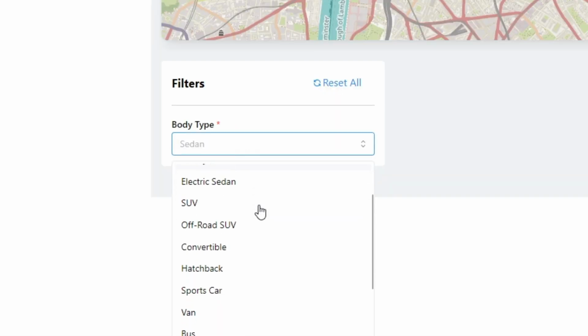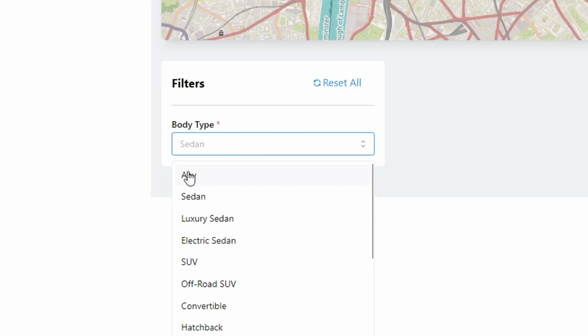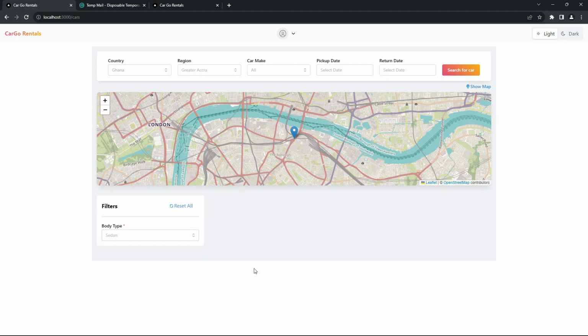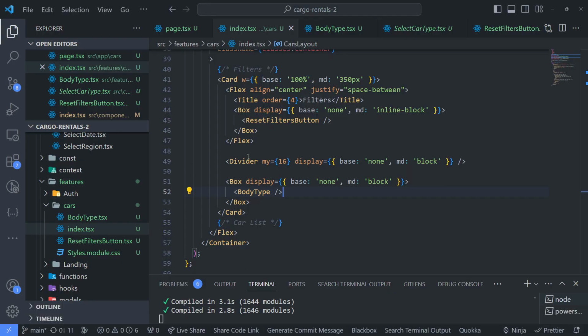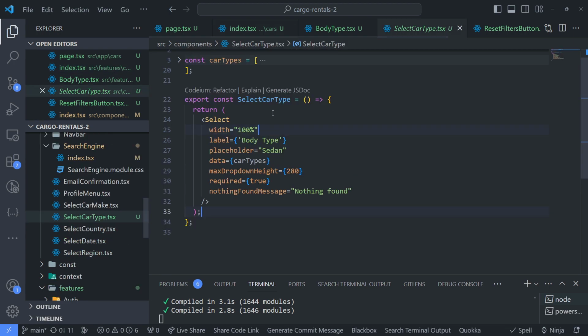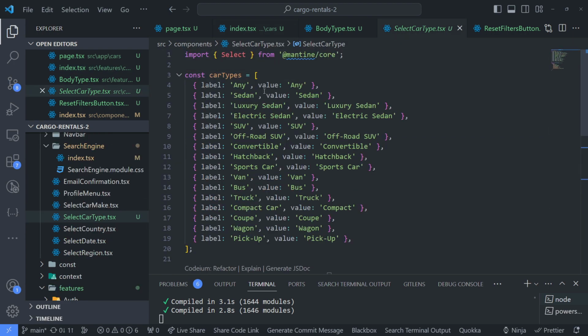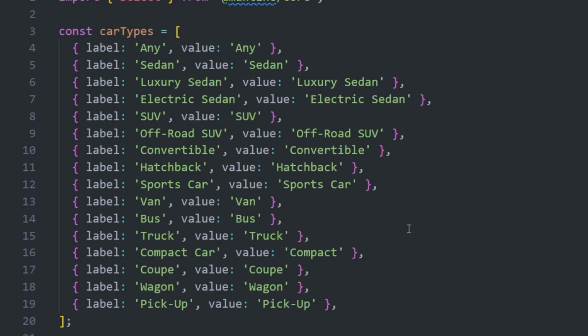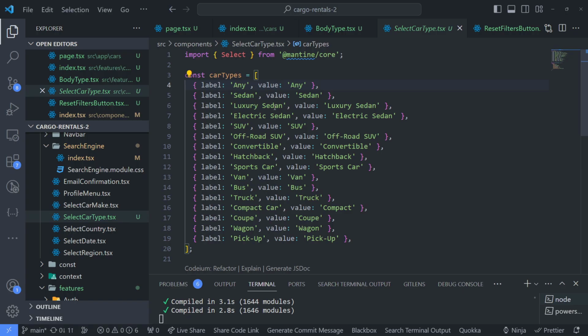Alright, so here as you can see, we have a list of cars, and the list of cars is coming from here. I've added all the list of cars that we are going to be needing. As you can see, there is a label and then there is a value. So when you select, here is the list of all the cars that we've been able to add at the moment.